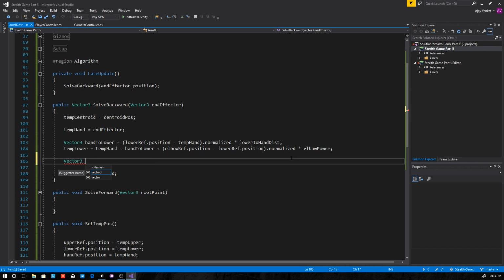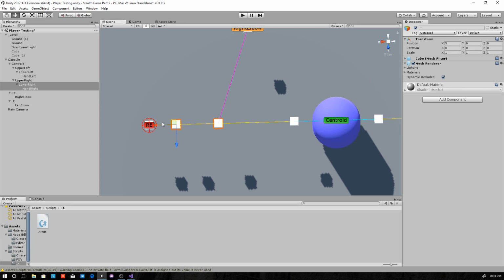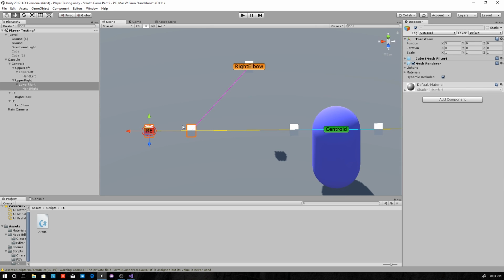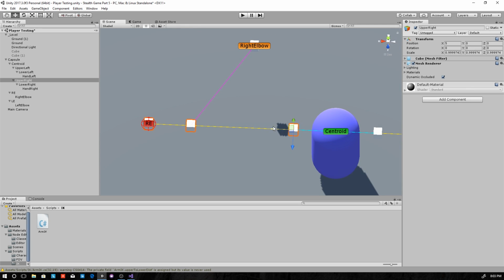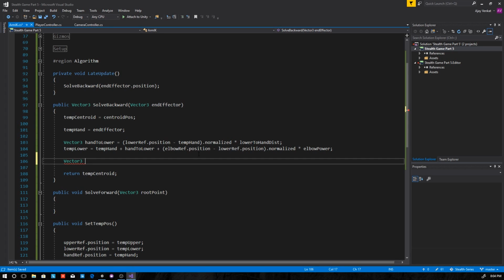Now that we have repositioned the lower joint, we want to reposition the upper joint to preserve distance from the lower joint. So let's imagine that we move both the upper and lower and we have preserved the distance. So this is what it would look like in the first iteration. But we won't actually see this when we're playing the game. Now the distance between the lower and the upper is way too big. So now we have to find the distance, do the same process, keep the direction, multiply by the original distance, and then we will move the upper to fit the position where the distance is the same. And then we gotta do the same to the centroid as well.